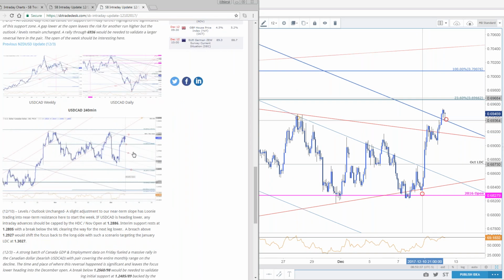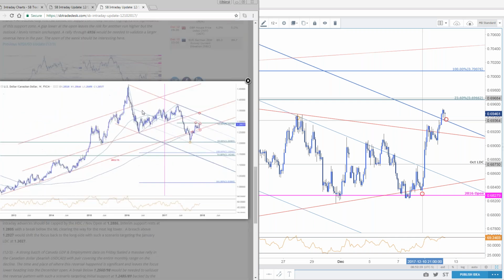And I'm always contentious. Again, I'm never going to be an advocate of trying to pinpoint a high per se, but I just wanted to highlight that we were opening the week near resistance. Okay, 128.57 is where we were when we wrote this. 129.27 on the weekly charts highlighted the 50% retracement of the entire yearly range. Pretty objective, right? It was also swing highs that caught the exact high that we made back here on the previous advance.